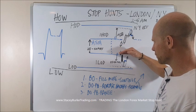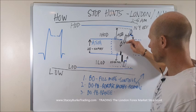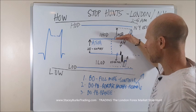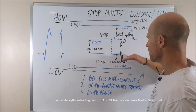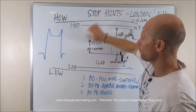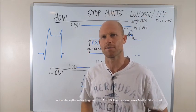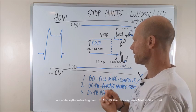So again, if this is a breakout and it's a false break or it's going to reverse, the other side of the range is the first place that it will target. Because again, that's where most stop losses have been placed, or pending breakout orders above and below. And if you can correlate that with your previous high of the day or low of the day, and then the high of the week and the low of the week, that's when you can target asymmetrical risk-reward opportunities. So hopefully that helps fill in some of the questions that I have been asked.